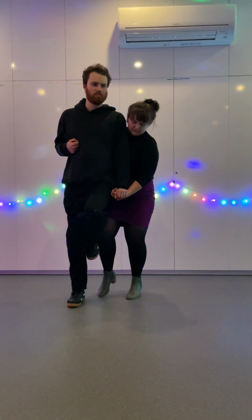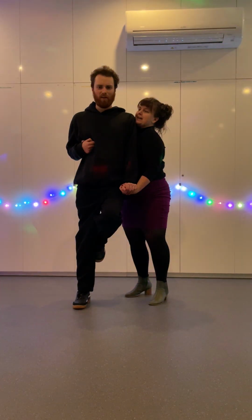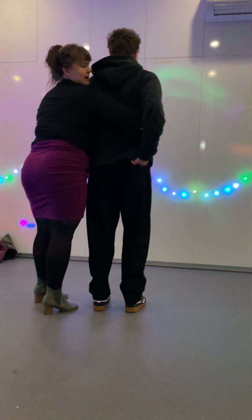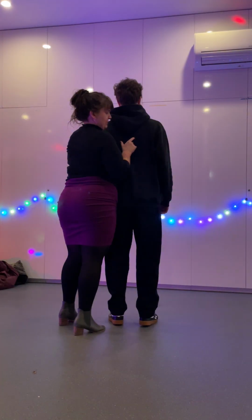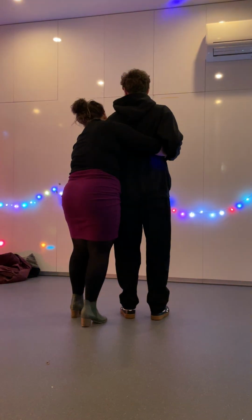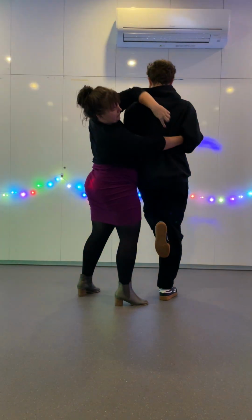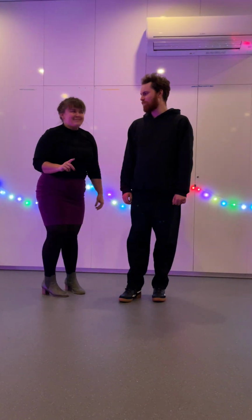So let's do that one more time, just with the leg. So here I am, I'm super engaged with my frame, there's an intensity, I'm super contacted, and I can do that because we're both really engaged throughout it. The other thing was, if you look at my back arm, there's a bit of a height difference going on, but I can sort of take my right shoulder and try and plant it between Luke's shoulder blades, so that there's this really strong contact point here, so that when I do the move, this is really, really firm here, and the armchair of my right arm is super strong and intense. Cool. That was the first thing.